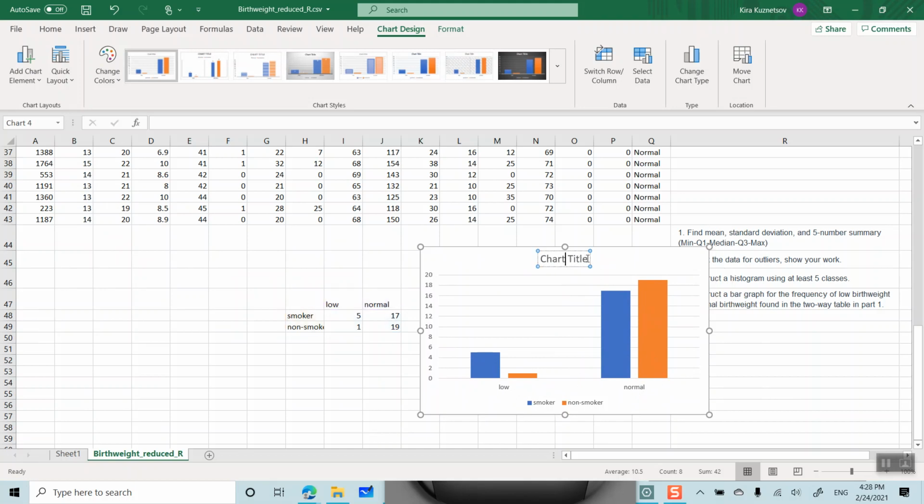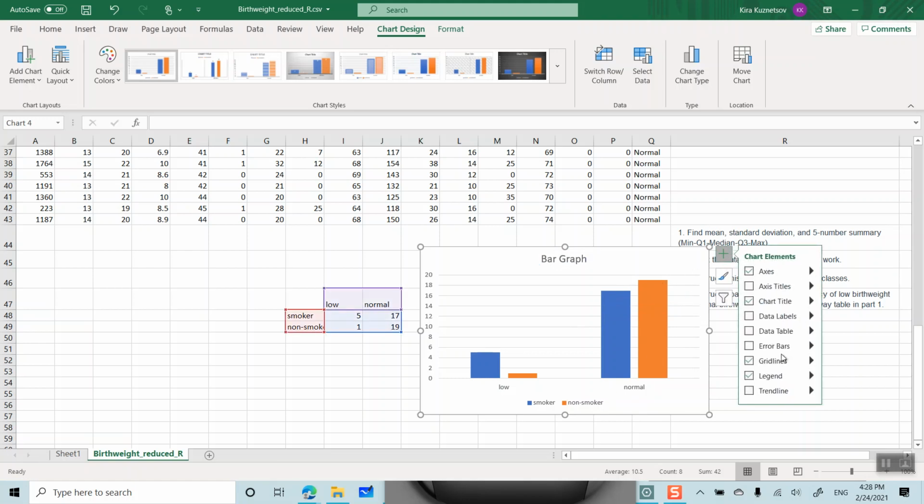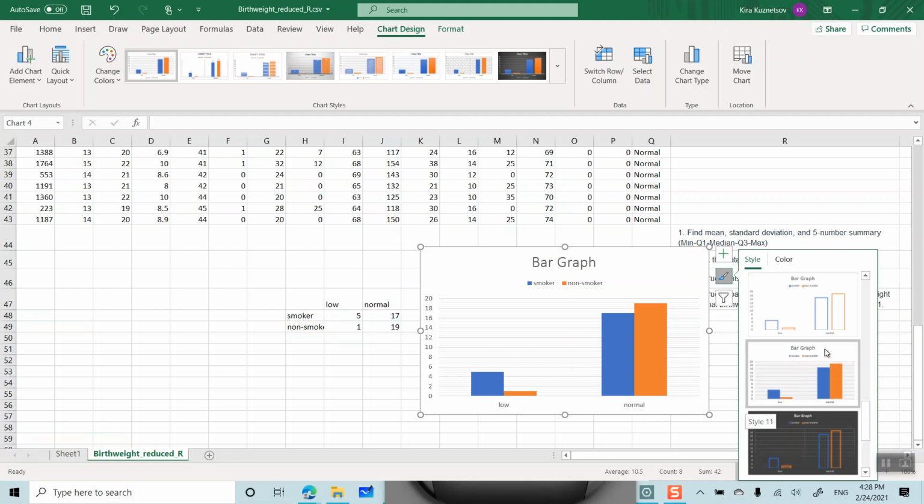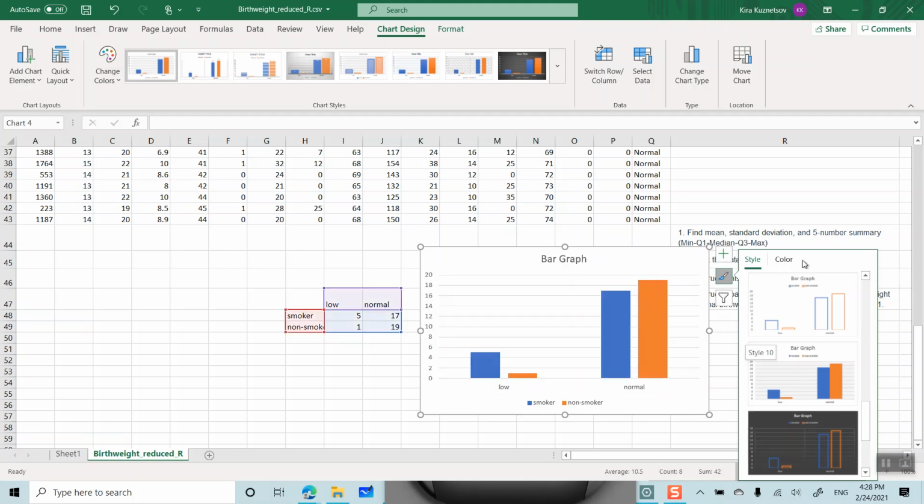If you want to play around with it, that's great. If you want to change some colors, that's up to you. You do want to change the title though to say that this is your bar graph. Everything else is pretty labeled. And on the far right here, if you click on this plus sign, you have some choices of what else to add. This is a filter. I don't know if you need this, but this is your chart style, which basically changes some colors, makes it a little bit different than your standard.